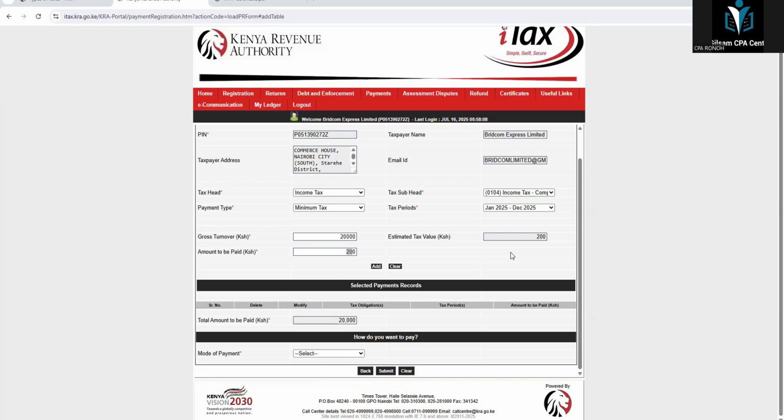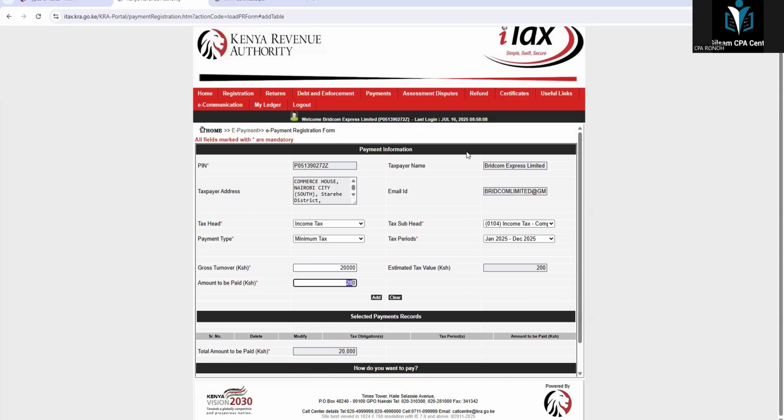So the best thing for this one is very simple. There are no procedures. What I just need from you is to go and do some research on these tax principles and laws, which you can also get from the KRA. And also, you need to check the Finance Bill 2025, 2026. We might have some changes.